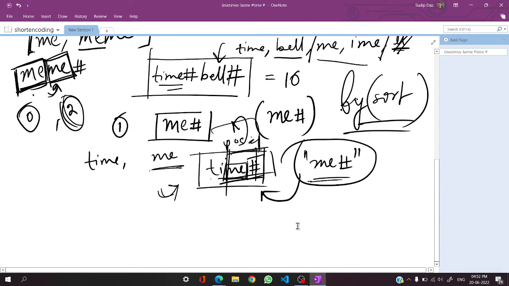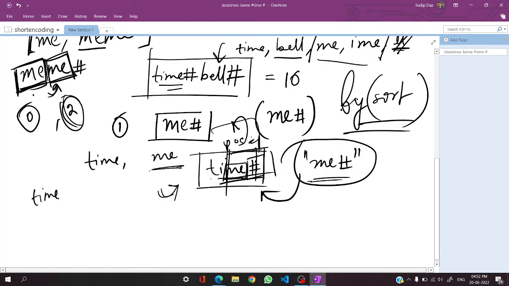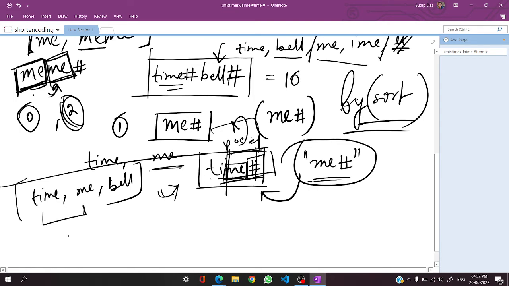Time, bell, time, me, and bell. So first it will compare these two words, and you can see that the length of time is greater than the length of me or not.